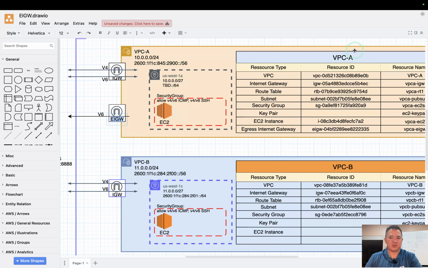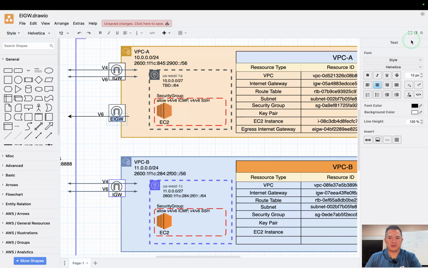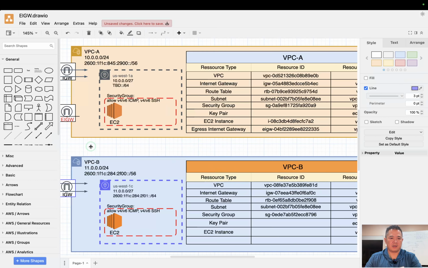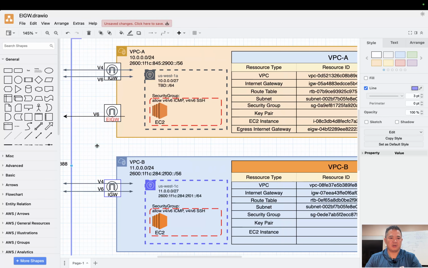Okay, so that's what I'm going to do. I like to color this text, say red, apply. So that way we know it stands out. Okay, great. So that's that.